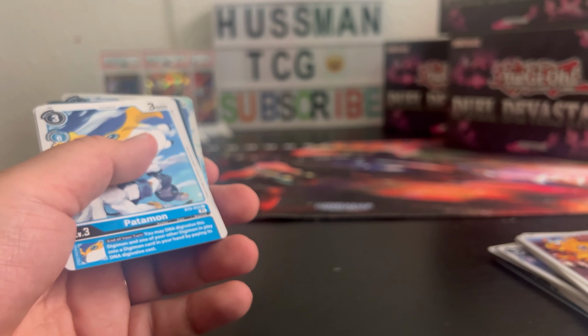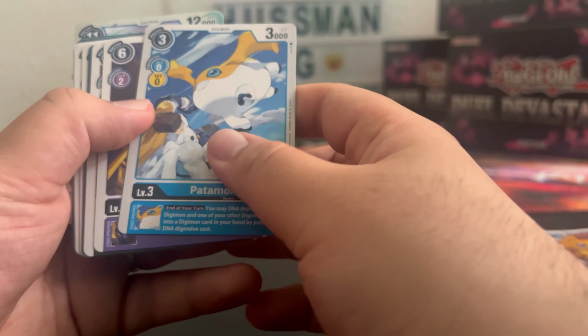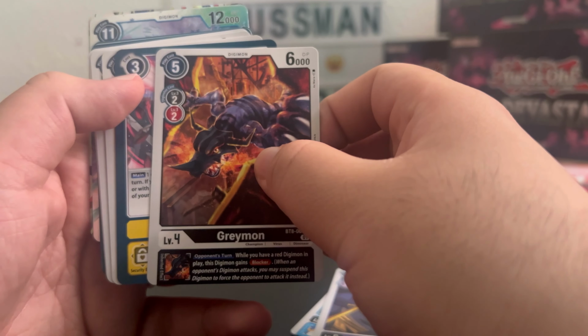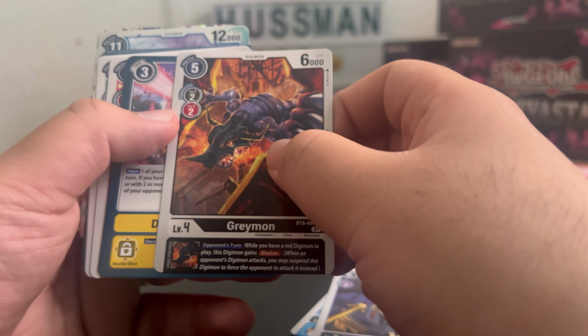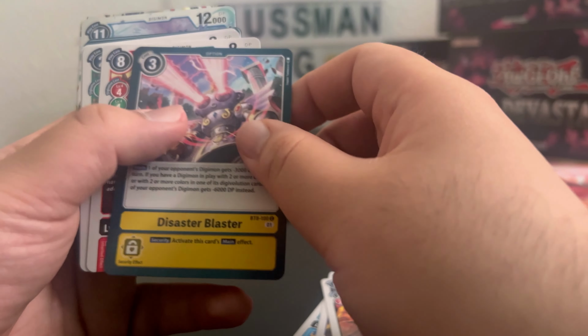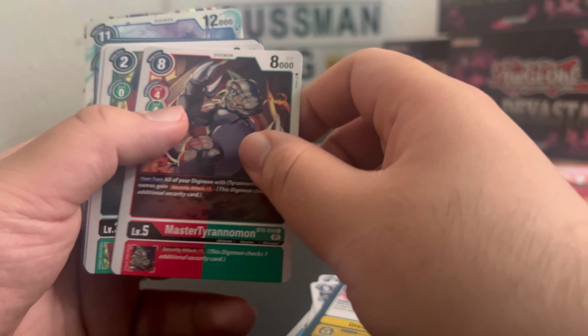I don't know how many packs we got left. Okay. Padamon. Karatemon. Greymon. Oh, look at him. He looks kind of alright. Looks like he was flying, but he's climbing. Disaster Blaster. Master Tyranimon.